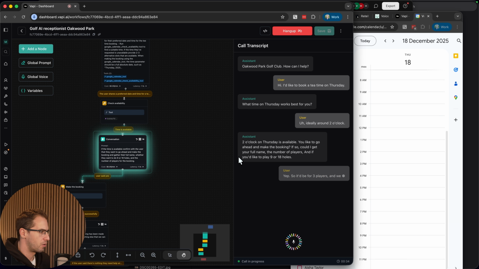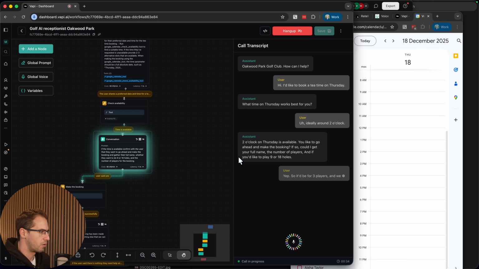So first thing I'm going to do is add a conversation node. And the reason I'm doing this is because with conversation nodes, you can set them as a global node, which means that at any point in the workflow, the agent can decide to jump to that node. So we're going to set this down here to make this node available from any point in the conversation, enable that as global. And the condition is going to be user wants to speak to a real person. Next, I'm going to connect that to a transfer call node, and what we would do is set the phone number of the actual golf club so it transfers the call to them, and the rest we can sort of leave as be.